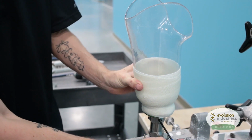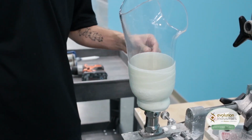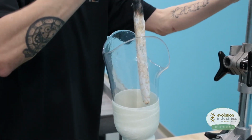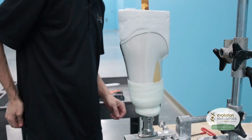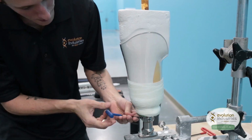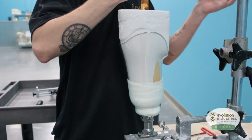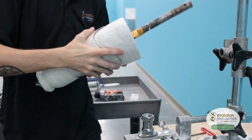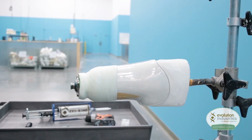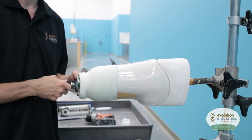Return the check socket to the alignment jig. And then we will pour our plaster to capture the alignment. Once your plaster is set, you can remove the check socket from the alignment jig. You want to loosen only 2 screws to keep your alignment. And then you'll remove your check socket from your plaster mold. If it's contoured nice enough, sometimes you can use an air hose and just pop it off.